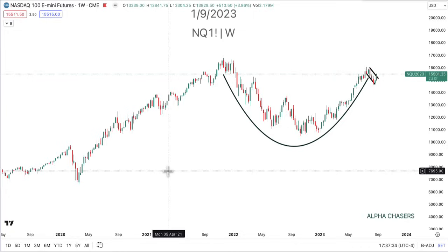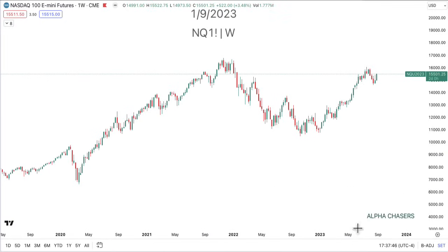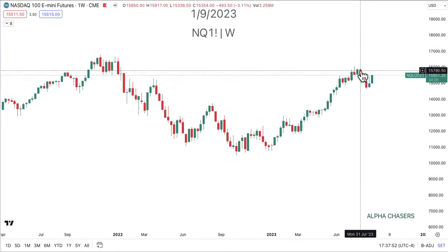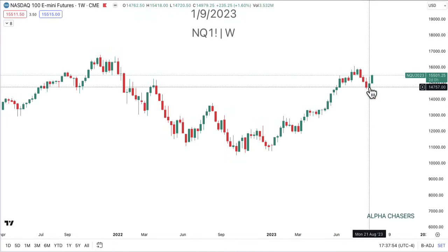Anyway, you see what's going on right here? You have a cup and handle. You have a solid cup and handle there. And I think you need to understand that that is a possibility. And another thing that you have to understand is a possibility, and I am going to spend a little time here because I do think there's some differences. I did a video on candlesticks. I would watch it. 1, 2, 3 down, solid inside bar.